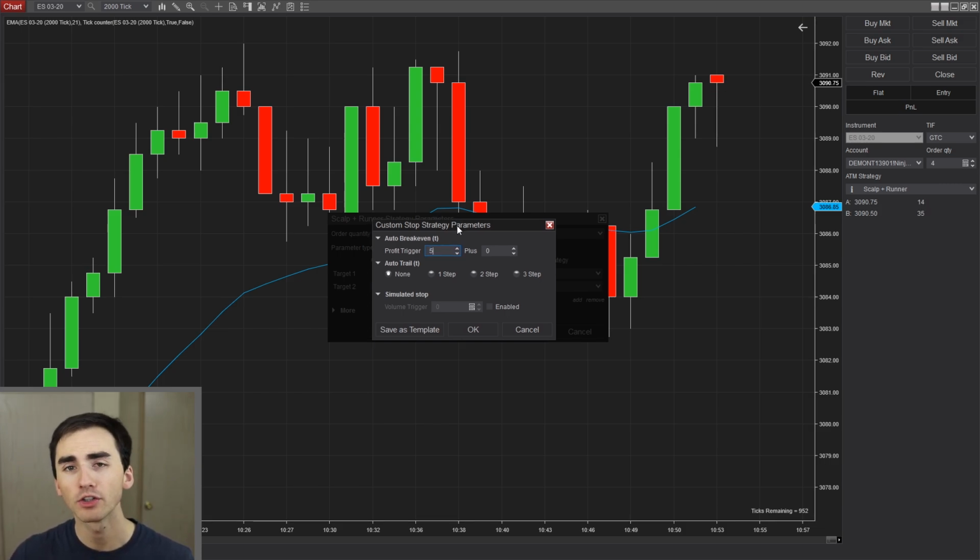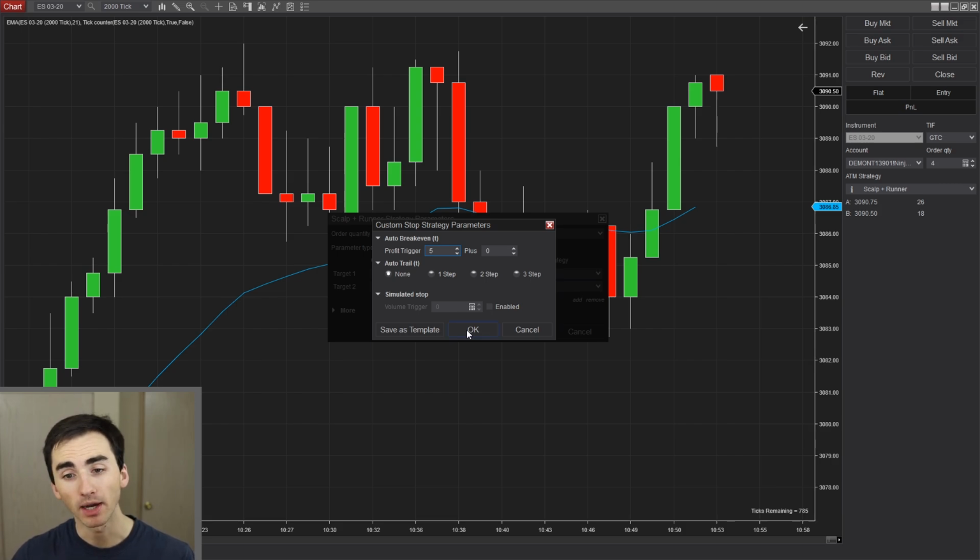The reason why you do 5 ticks, not 4, is because the market can sometimes hit 4 ticks and not actually fill your scalp trade. And you only want this runner stop to move up once your scalp order gets filled.